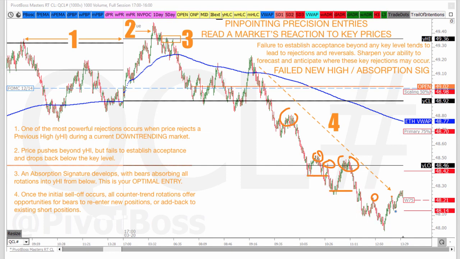As soon as one of these pullbacks rejects, then you might either form a range or you may see a move to VWAP. But this is something where you can really believe in these setups, these signatures, these rejections, and then you can pound the table when the thing starts to work out, right? When this day starts to develop, this is the day where you step on the gas.